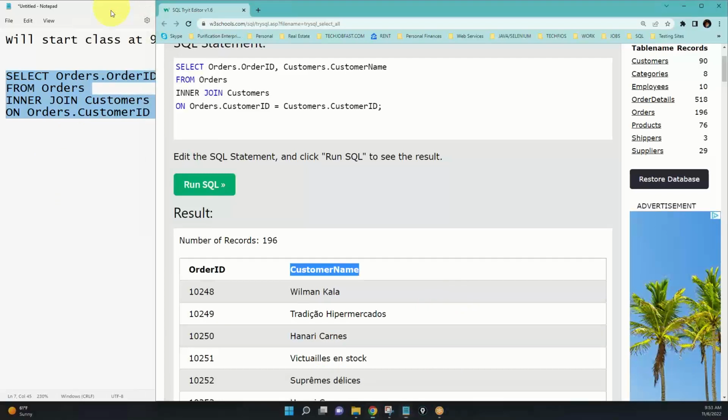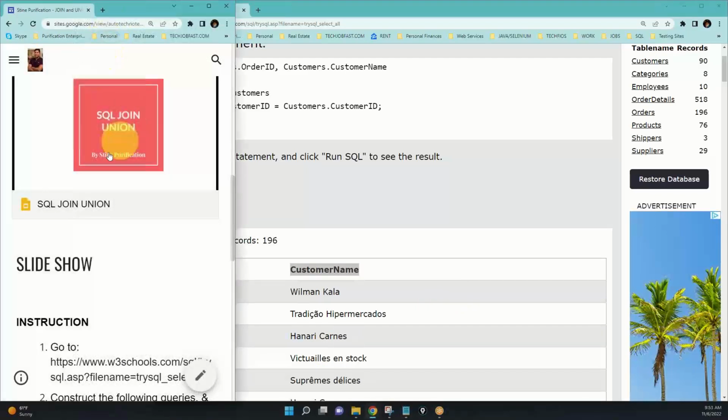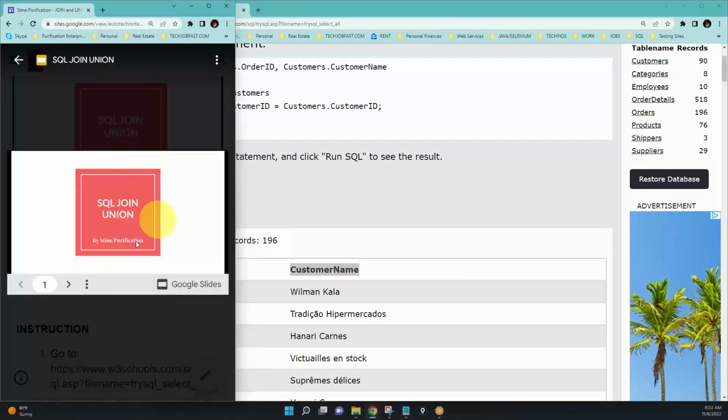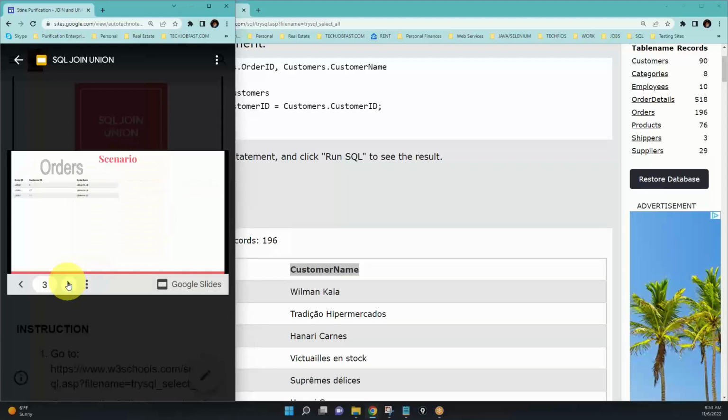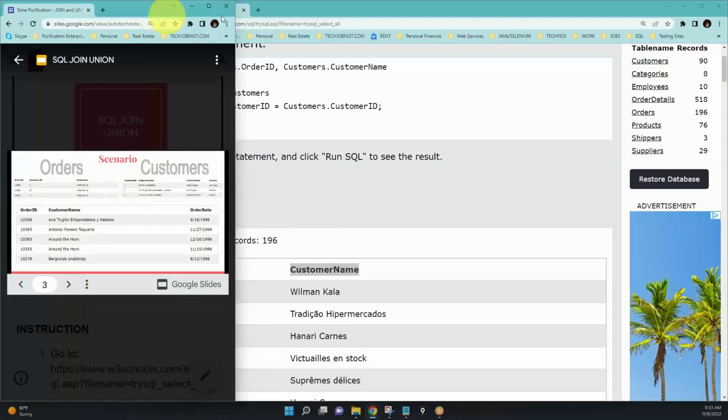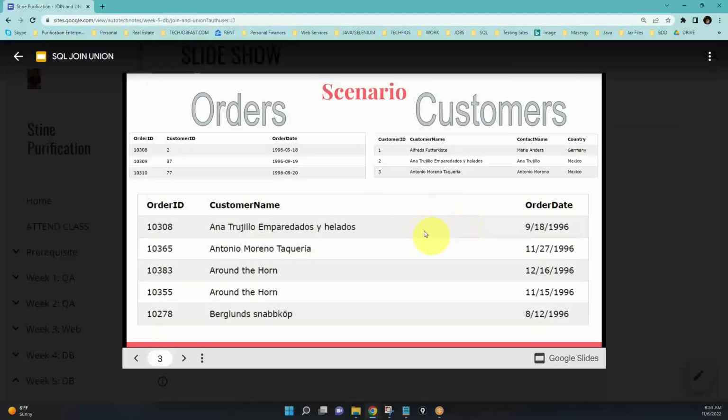For example, if I go back, take a look at these two tables that we were looking at before. Notice that we have customer ID columns in both of these tables. But look at this output here.